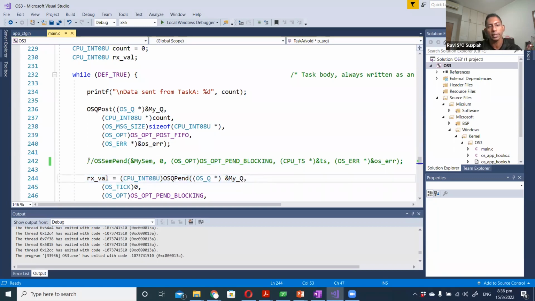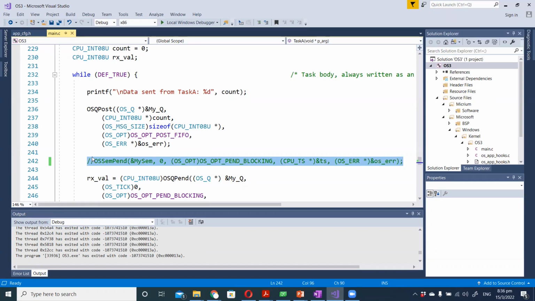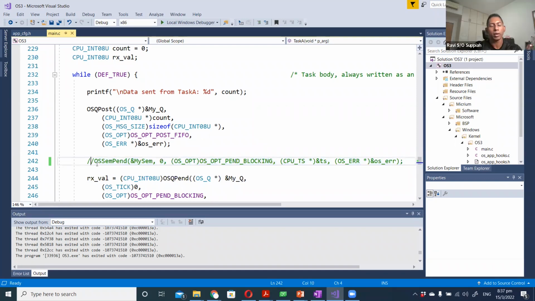The whole idea is I want to do something here that makes sure that I go to a blocked state. When I call SEMPEN, I will try to take the semaphore, which means I'll try to decrement the value. But it's 0, I can't decrement it. So then I'm blocked.